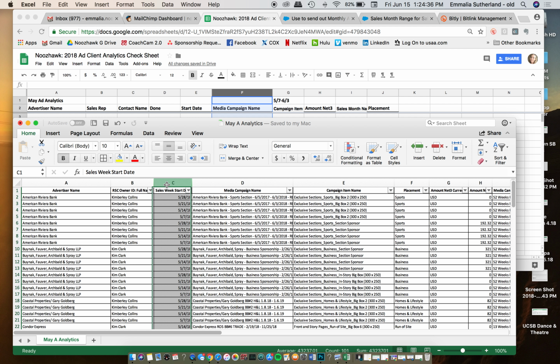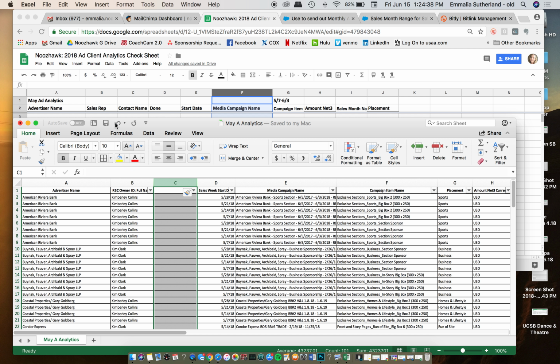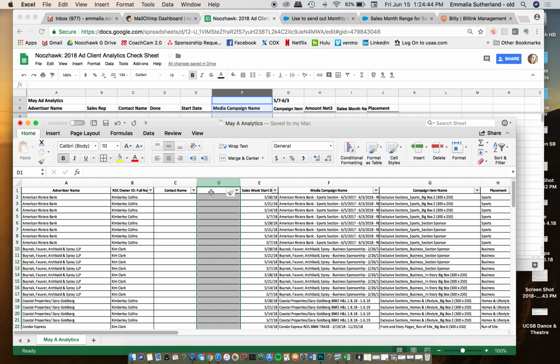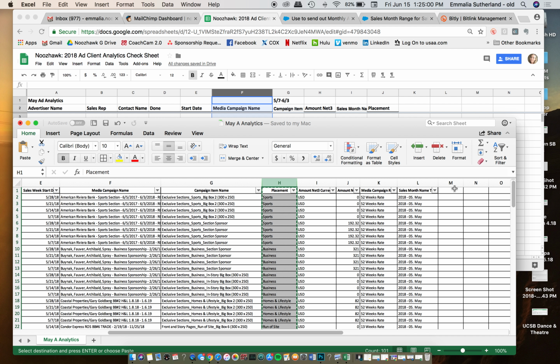You want to leave 2 empty columns for the contact name, also for the done, sorry. And then we have the sales week start date, which is the same thing, the media campaign name, the campaign item name. The placement is helpful, but I will put it at the back of everything.